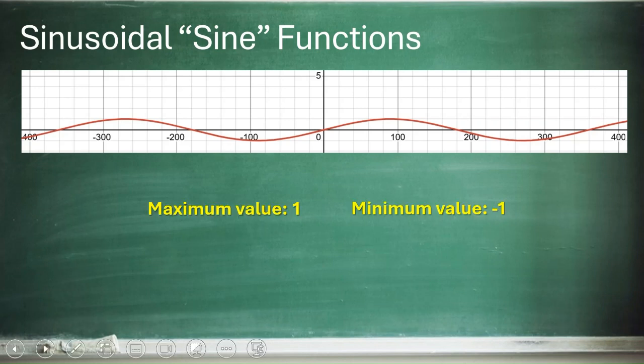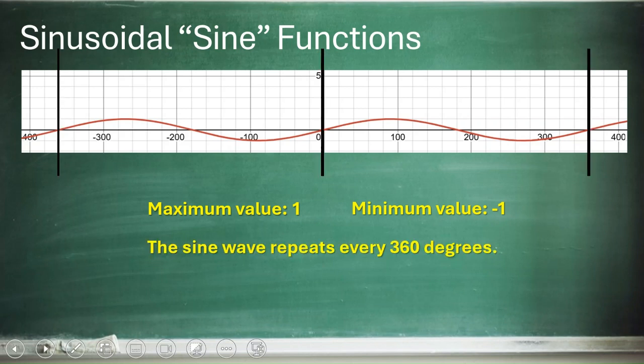First, the maximum value for a sine function, so that's y equals the sine of x, is 1, and the minimum value is -1. On this graph, we are operating in degrees, though you can certainly look at graphs of sine functions in a measurement called radians. So in this case, our x values are in degrees, and our y values are always going to fall between -1 and +1, inclusive of both numbers. Here are some other things that are really important to know about sine waves.